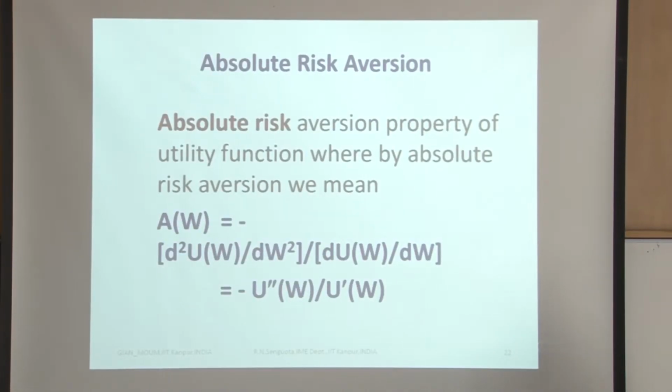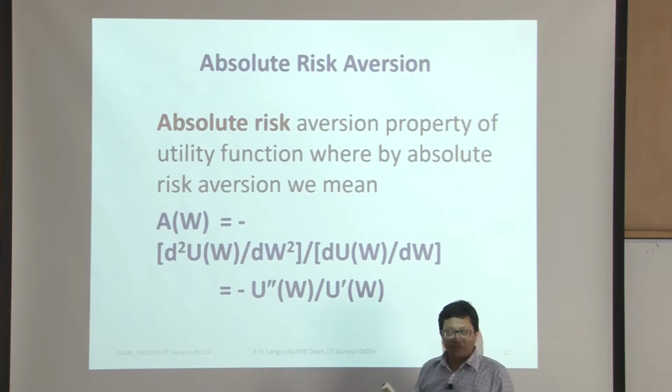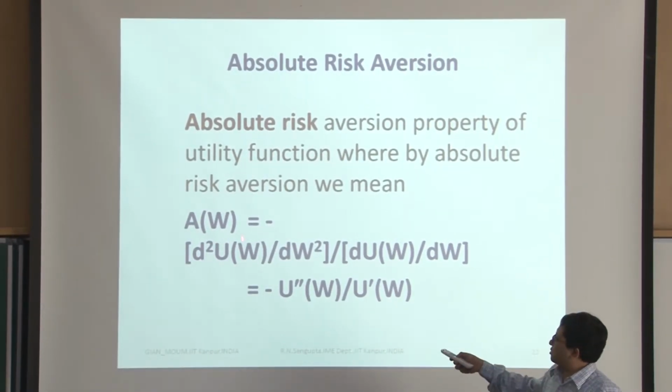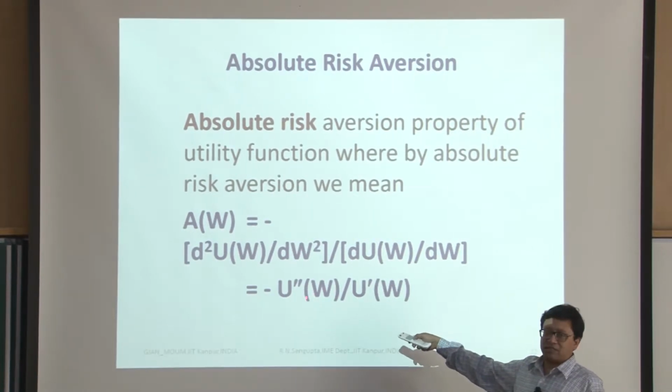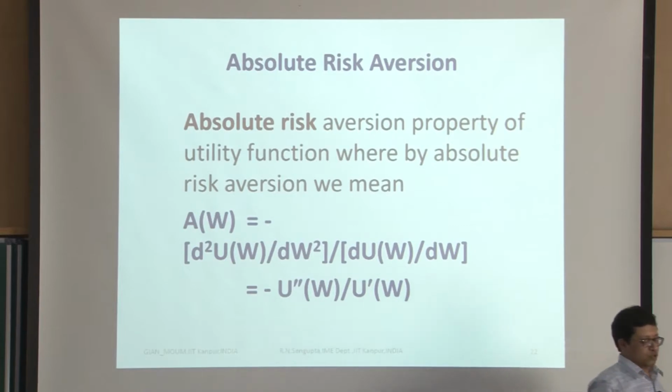Now, the actual derivation is this, but forget about all this derivation, you will basically have an absolute risk aversion property, and this is given here. So, if you pay attention to this denominator, this is always positive, because the first derivative is always positive, as I mentioned. So, the main characteristics of the absolute risk aversion will depend on the second derivative property, whether it is positive, negative or 0. So, that will give you a property for the utility functions.